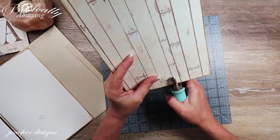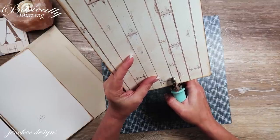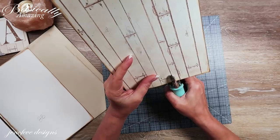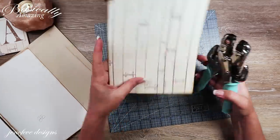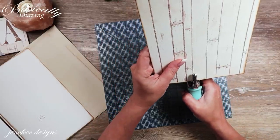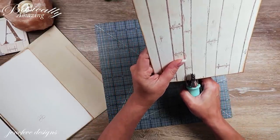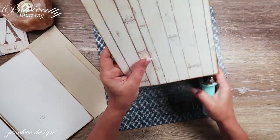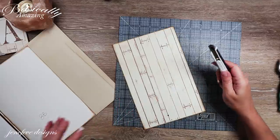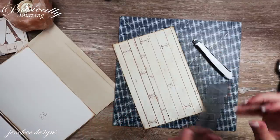So I'm going to slide this in there, and I'm going to center that line in the circle, the hole that I can see. Punch a hole. I'm going to flip it around. I'm going to do the same thing on this side. Pretty good. Then I'm going to take my craft knife and a ruler.